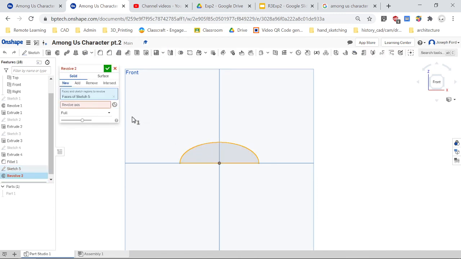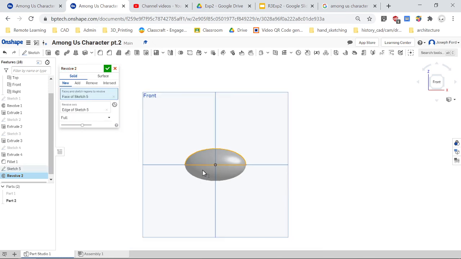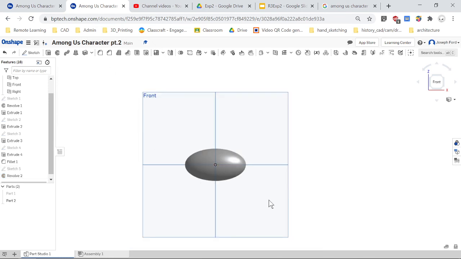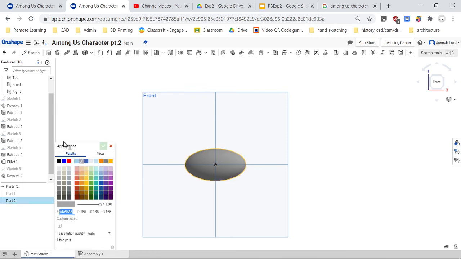revolve, select the axis, which is here. The region is here. Check it off. Now I'm going to right click on this, edit appearance.